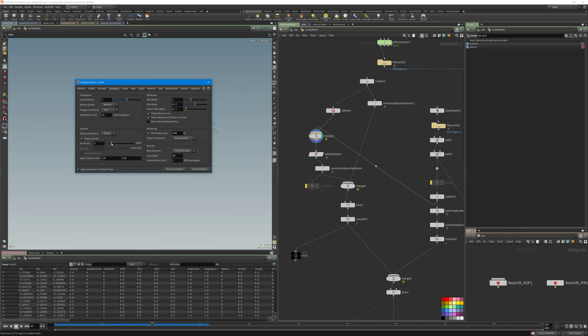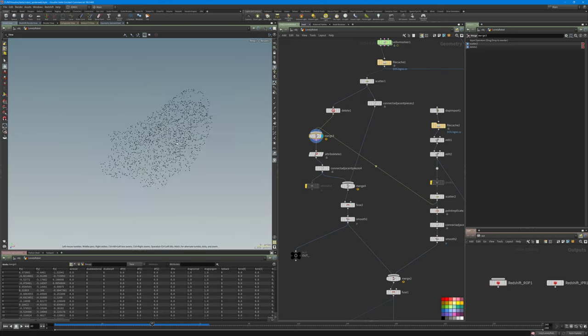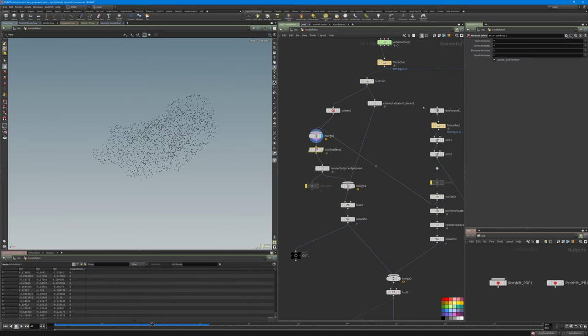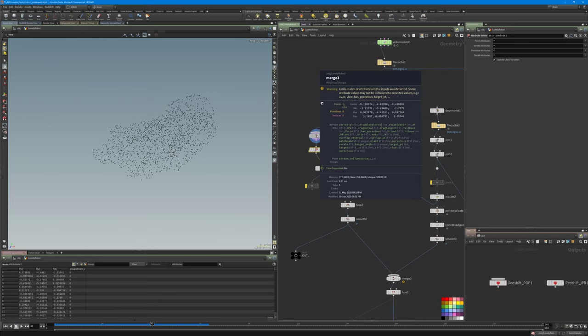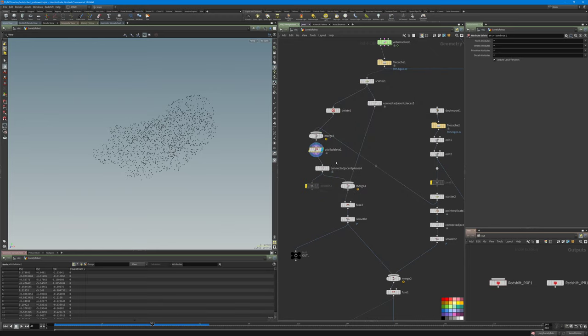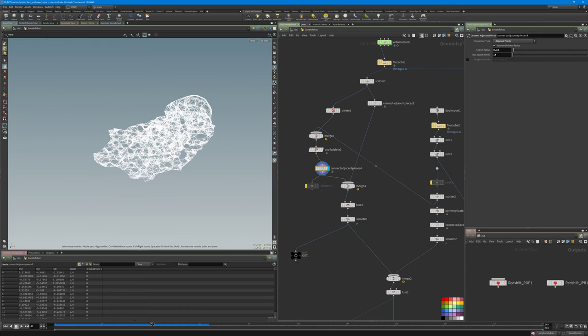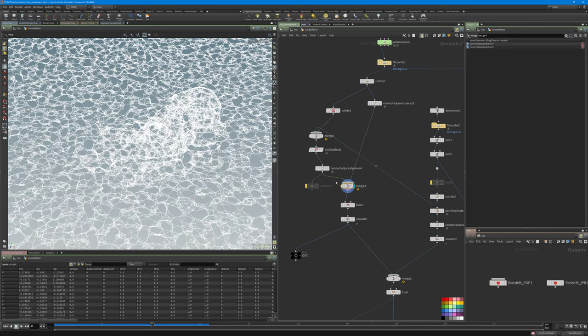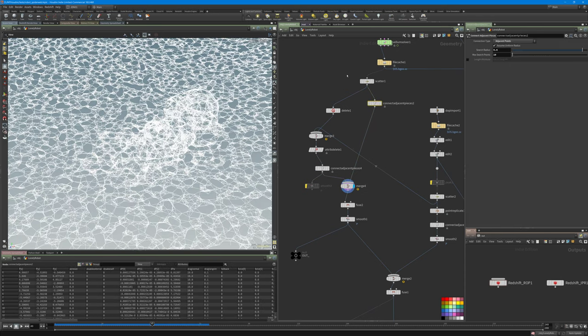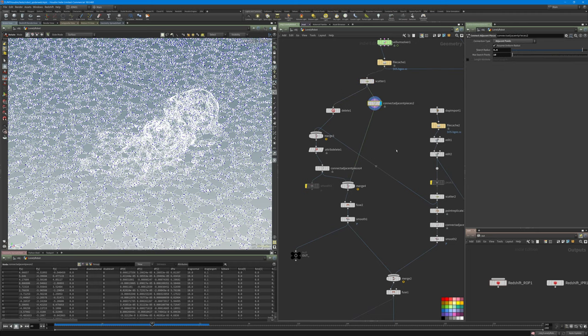Let me change the point size, as you can see. And I just deleted all the attributes, because I had the simulation. If I click here, as you can see, a lot of attributes on the points. So I just deleted the attributes. And again, I just used connected adjacent pieces. And you get this structure again and merge it with the rest of the scatter around here.